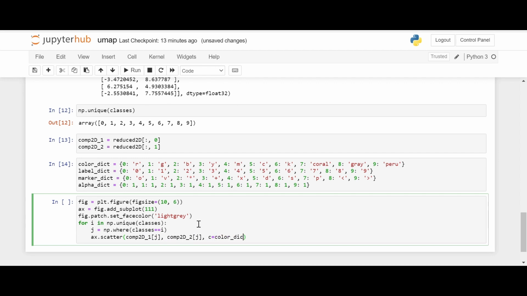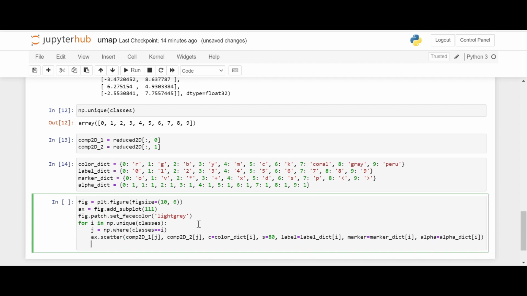Color dict i, label dict i, marker dict i, alpha dict i. Okay.